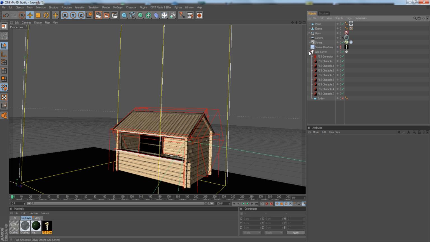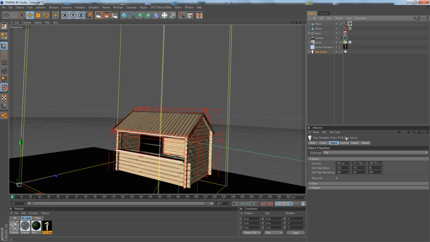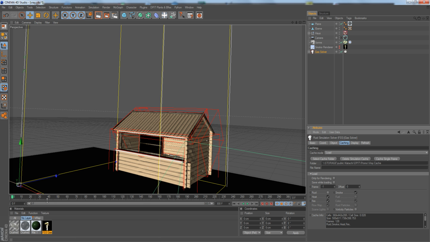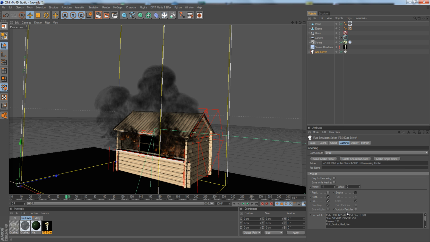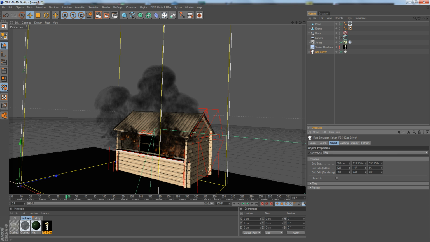But alright, let's go on to the point here. I have a cached solution already in here, so it is loaded when I go forward in the timeline, which I now do. You can see that the cached simulation is 360 by 442 by 288 grid cells, but for the preview now I'm only using 120, the rest respectively. So it's not the final quality actually, but it's probably enough to check out how it should look.